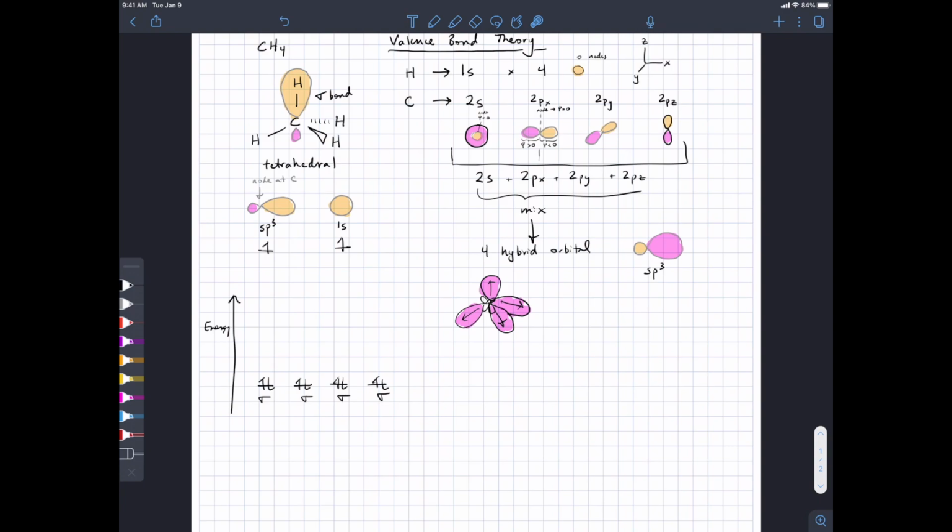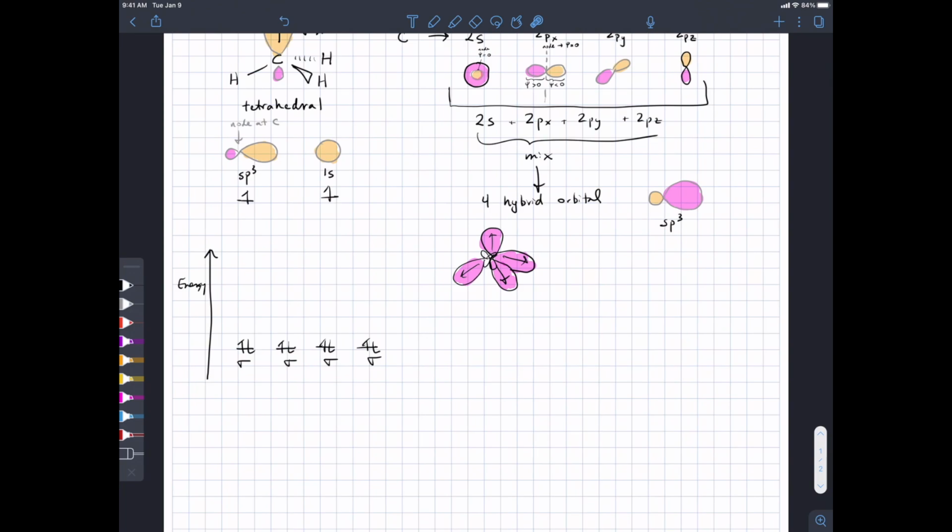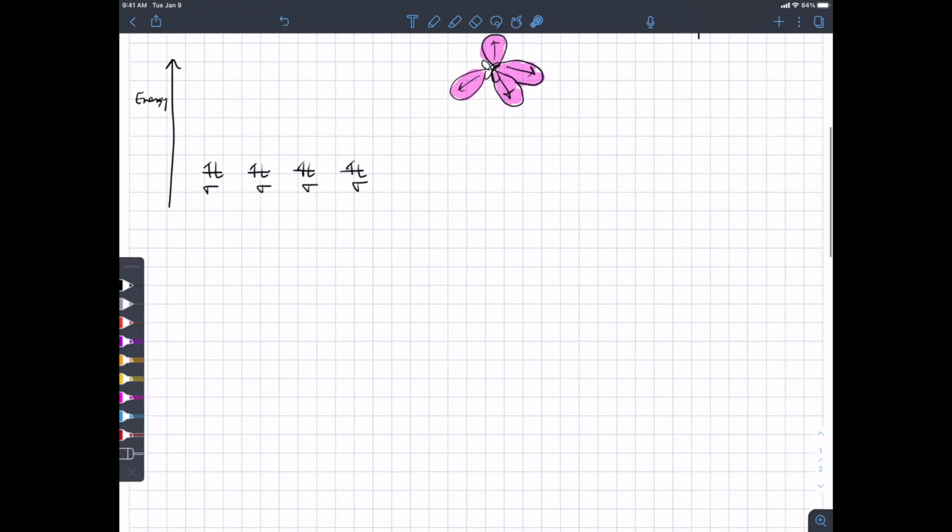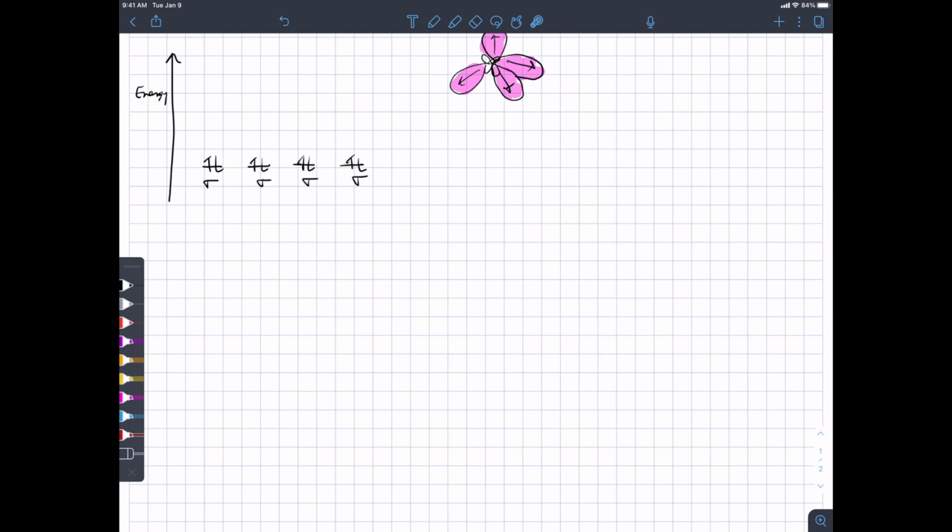Now, sometimes experimentation makes us have to revise what we thought we knew and what makes sense. And it turns out, in reality, even though we expect this, we actually observe that in methane there are 3 identical orbitals, and then one of them is lower in energy. Ick. How are we going to explain that? Does it even matter? The good news is it's not going to matter for this course.